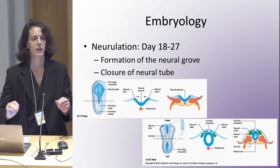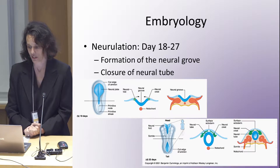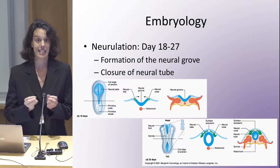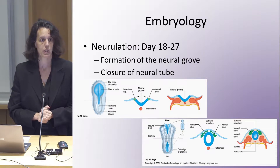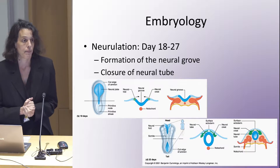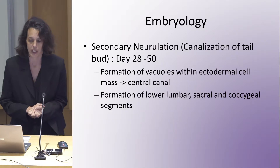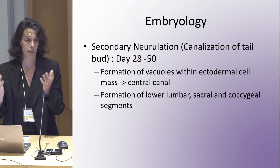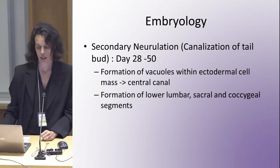A bit of embryology — I'm going to make it pretty easy. It's just to make you think that this might happen not only when you're diagnosed, but much earlier. To form your neural tube, when you're 18 days old — so your parents probably don't even know you're there — you're closing your spinal cord. When we hear about spina bifida, those patients instead of full closure have an open spinal cord. We're not in that category. Then you have secondary neurulation, which basically forms the central canal. When you see a syrinx, it's that central canal enlarged because of something happening. The lower part of the spinal cord is also formed during that later neurulation.